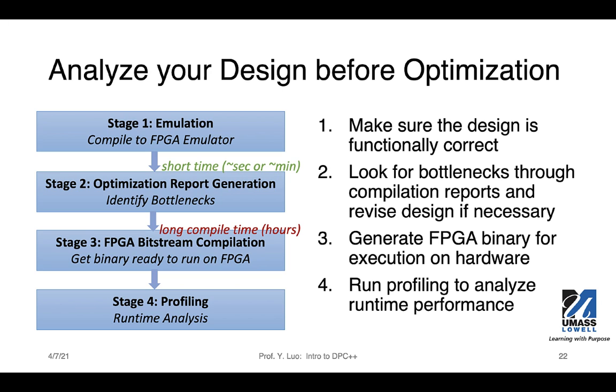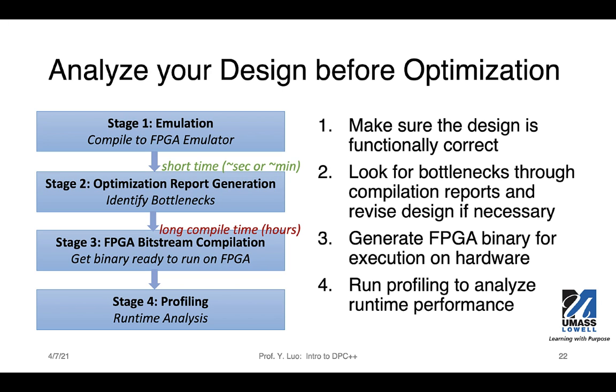There are several steps we need to perform in order to have a highly optimized design. First stage, usually it is the emulation stage. So you will compile your DPC++ program to the FPGA emulator. This is to make sure that the design is functionally correct. And this compilation usually is very quick, takes seconds or minutes. And then through this compilation, the compiler will generate reports.